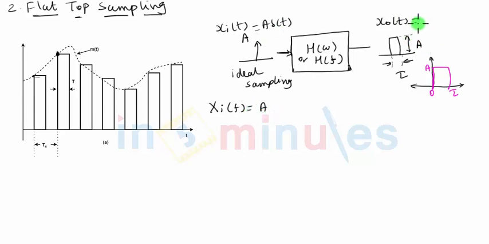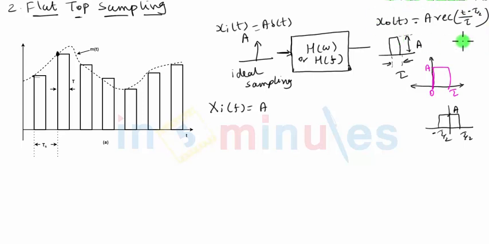The Fourier transform of x(t). Now how can I write x(t)? x(t) is nothing but the rectangular function, but it is a shifted rectangular function, shifted by an amount tau by 2, because the original rectangular pulse would have been between minus tau by 2 to plus tau by 2 with the amplitude of A. So when I shift this rectangular pulse towards the right by tau by 2, I get what I've drawn here in pink color. So x(t) can be written with the original rectangular pulse as A rect(t by tau), because the total width is tau, and now I'm shifting the pulse by tau by 2.